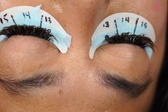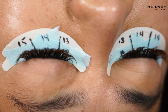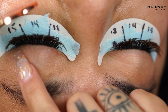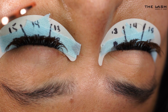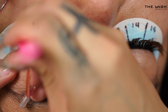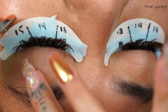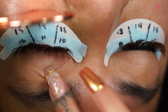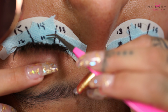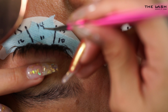Okay, now that I have dried, I always make sure I don't have any stickies before I take off the pads. So I look with my mirror and lift a little bit. Now I see that this little tiny corner one is just a little stuck, so I'm going to pull it up. There we go. The rest of it looks good. I see a lash here hanging. I don't want it to go into her eye, so I'm going to remove that loose lash.